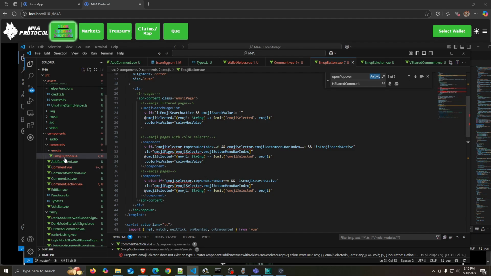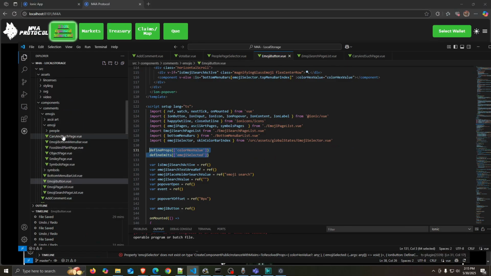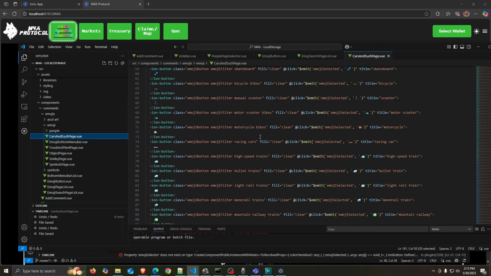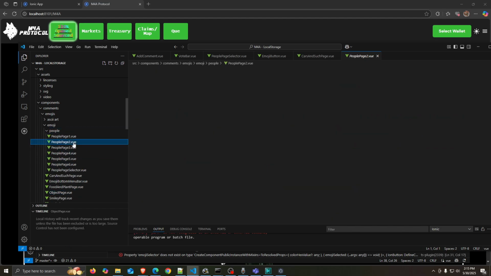We actually need all of the emoji pages, I think. But we'll just go ahead and grab just those, which is really in here in emojis. We have emoji symbols and ASCII arts, and all of these are ripple. Just a bunch of pages of emojis that were copied.